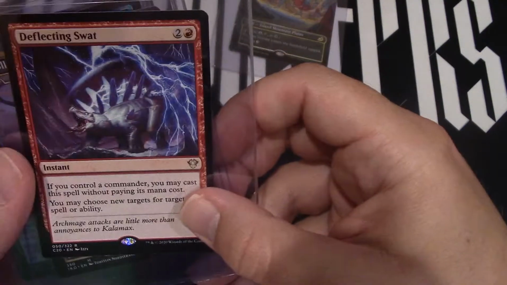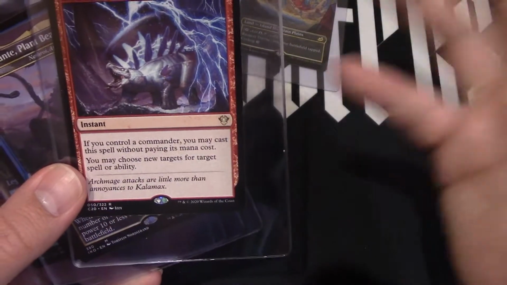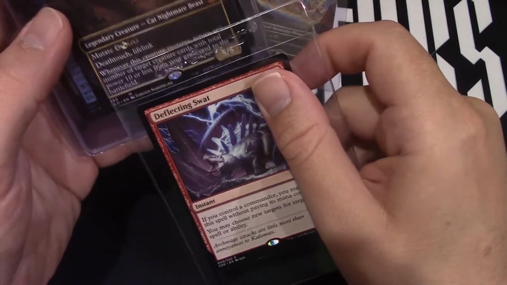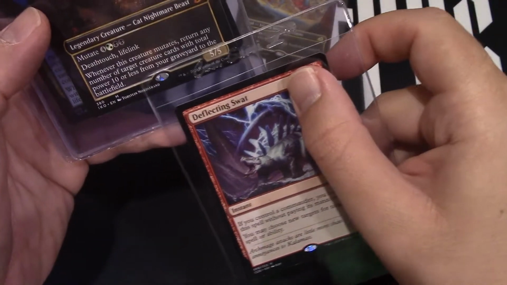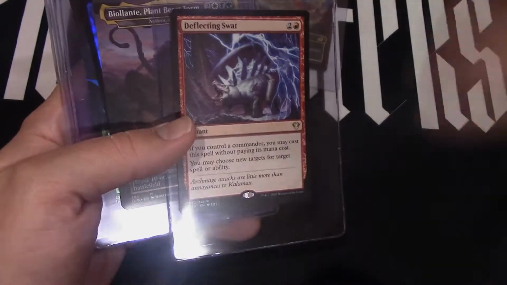Alright, so we have Deflecting SWAT here. Oh my goodness, Deflecting SWAT. He costs 0 if you have a commander in play, and what it can do is you can redirect new targets for target spell or ability. So let's say they try to blast you in the face with a lightning bolt, you can redirect that lightning bolt anywhere you want. Or if a creature like this one is doing its thing where whenever this creature mutates, return any number of target creature cards with total power 10 or less from your graveyard to the battlefield, you can actually pick and choose the creatures that they utilize. Or you can make whatever their choices become, I guess, illegal to choose extra targets and that kind of stuff, and it just becomes null and void. I would think that would be how it works.